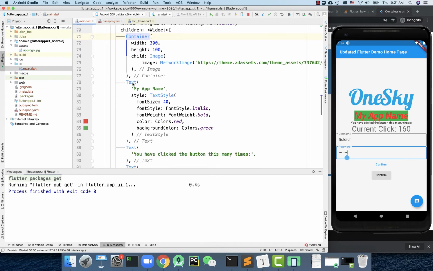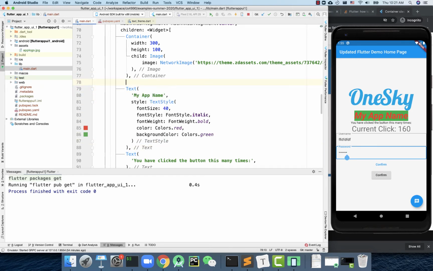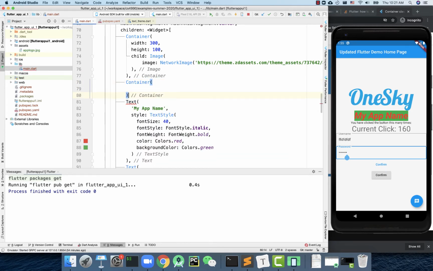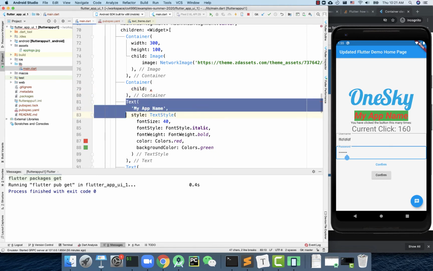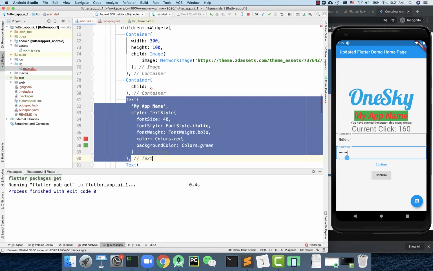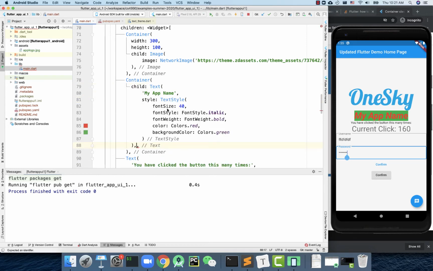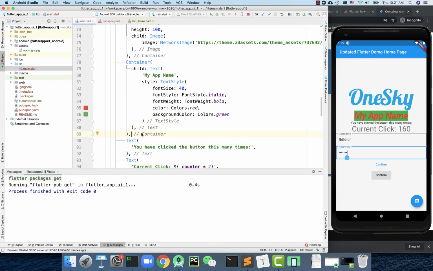So let's try this. Here is the my app name, so it's a big text. I gave a lot of configuration. I can do the same thing. Let me do this one more time. Container, comma, child, and then you bring this element you want to decorate inside. Put it here. Just be careful about all the commas, everything. Don't mess up your code. You should keep your code very nicely aligned and with the right indentation.